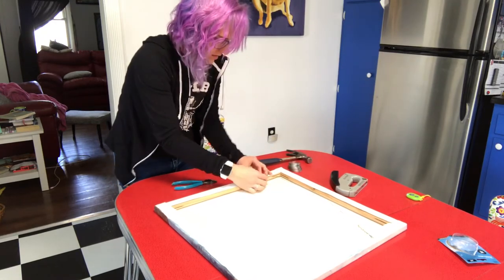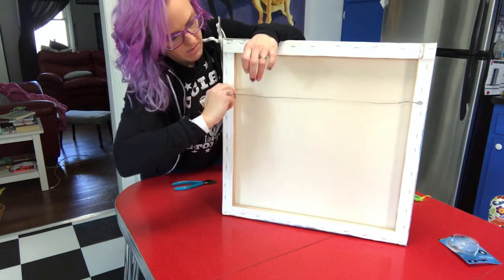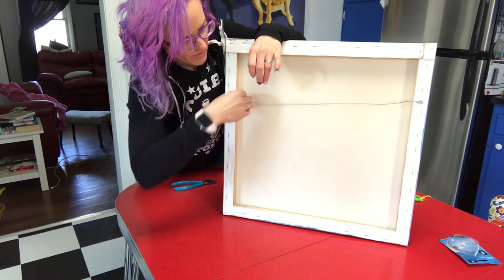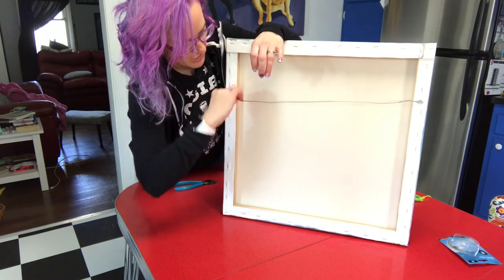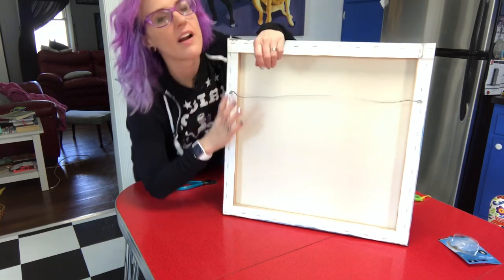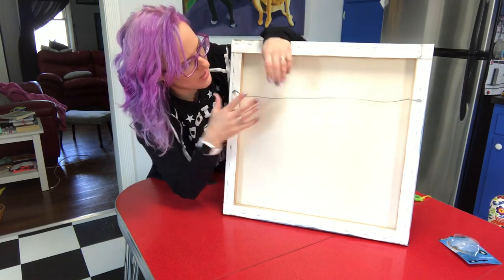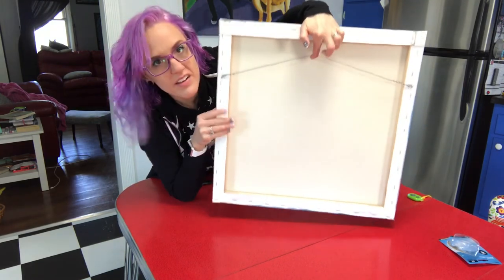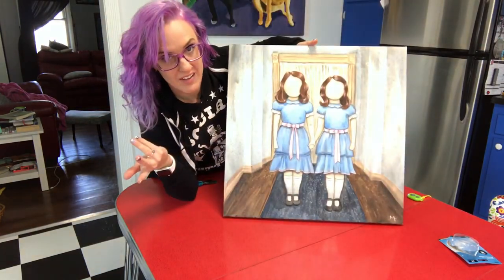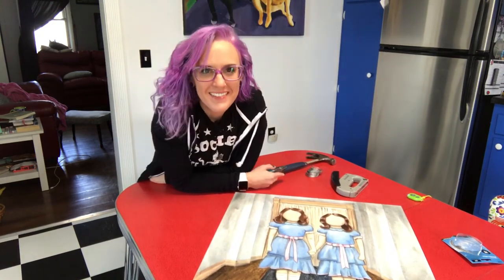Put a few more staples on this side and pound them down. Now I'm going to cut the rest off and wind it around the other wire. You might want to put some tape around the end because it will jab you in the finger — I don't usually do that, I must be lazy. There you go, it'll hang nicely just like that — voila!